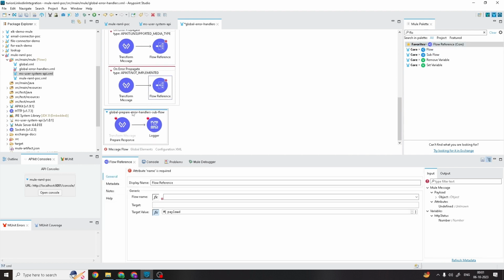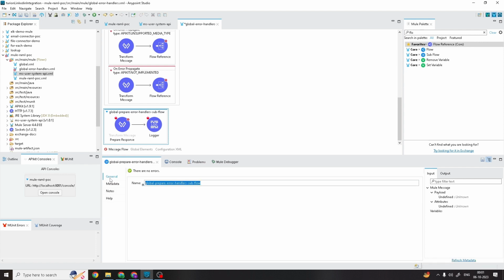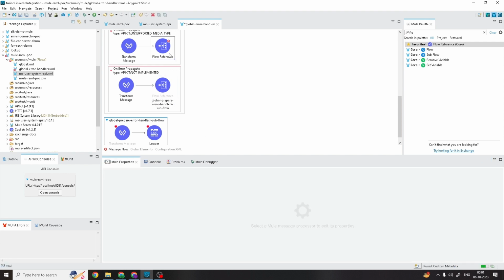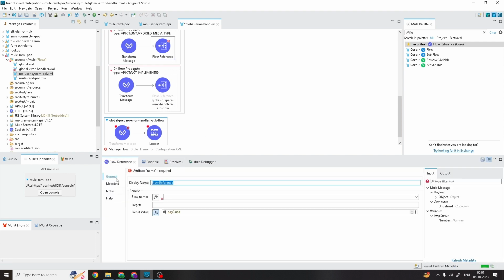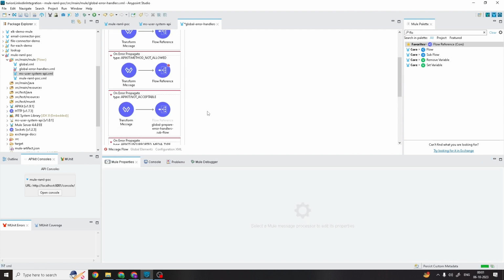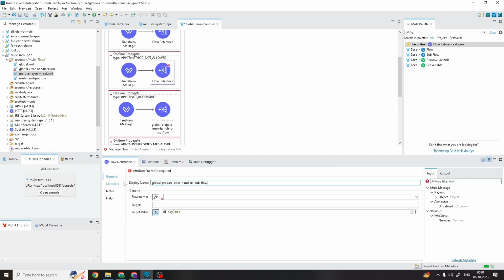Specify this flow name under these flow references, simply name as well as display name. Similarly here.